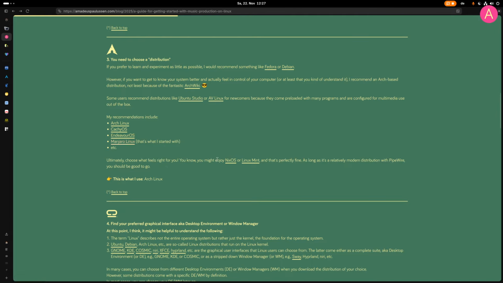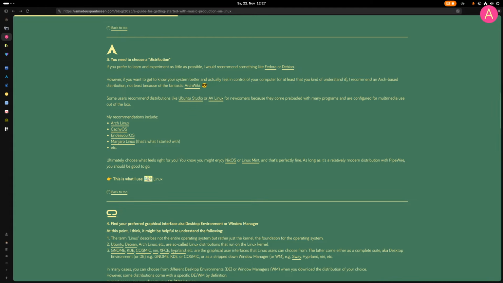There's even stuff like NixOS, which is also very geeky, I would say. Linux Mint, very simple, very popular. And then you even have Ubuntu Studio or AV Linux. These are distributions that are specifically tailored for multimedia use and make it relatively easy to start, because most of the things are configured and installed out of the box.